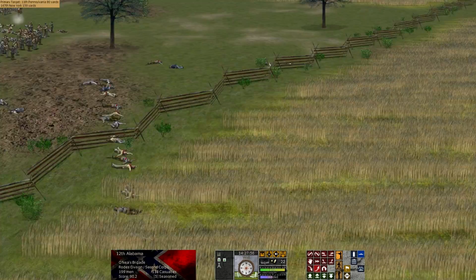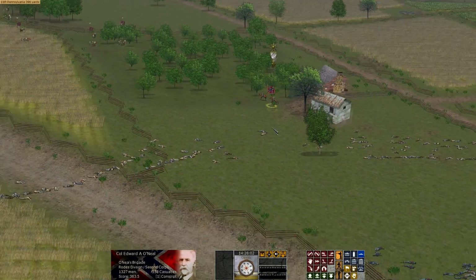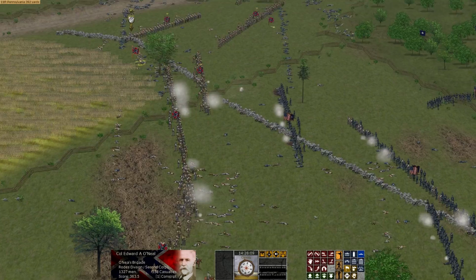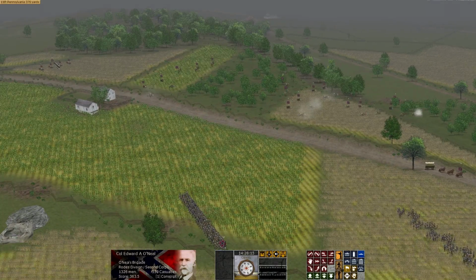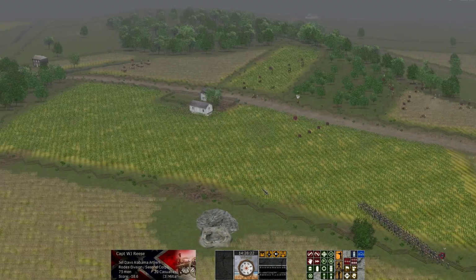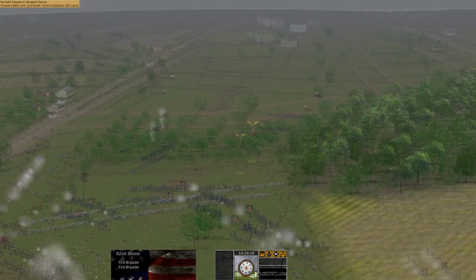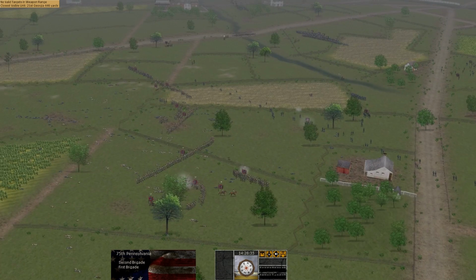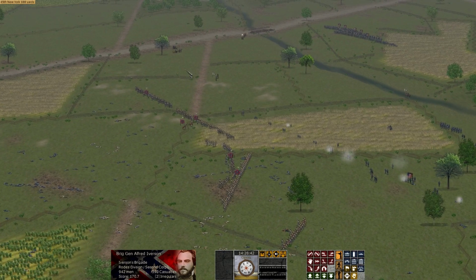Where's the Major General? Where is he? O'Neill's Brigade. Oh yeah, he's up there. I'm gonna send him up to inspect the front line. Let's get the battery up. They arrived a little bit late, but Union's retreating back into Gettysburg up here. Big section up there that I'm not frightened of, but they will make an impact. So we're just gonna kill the remaining skirmishing units here.